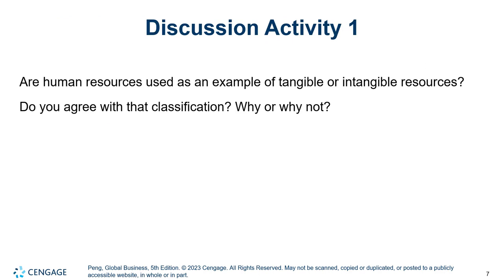Human resource, an example of tangible or intangible. Something to think about. Human resources are listed as intangible. They're defined as something that you cannot physically see. That does not apply to humans, but the definition of intangible asset is kind of hard and difficult. Again, quantifying that is incredibly difficult. You don't know what the person is capable of, but if you're judging them simply by the way they look, you may be in for a very, very rude awakening. So my suggestion is that you be careful with that idea.